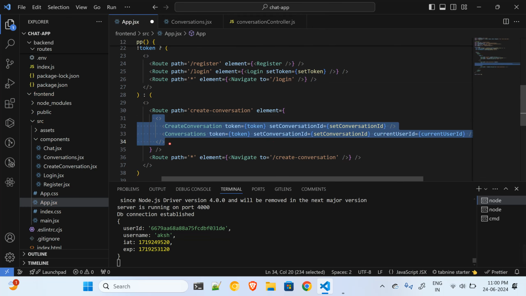Okay, so now I will come over here and I will make use of socket.on, and whenever there is a chat message, I have to get the message.